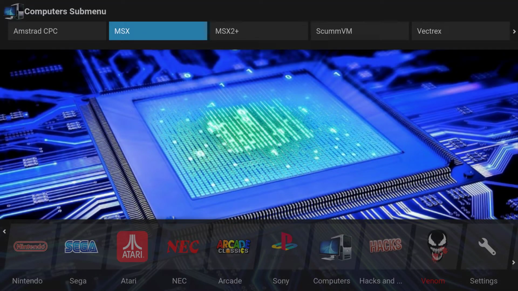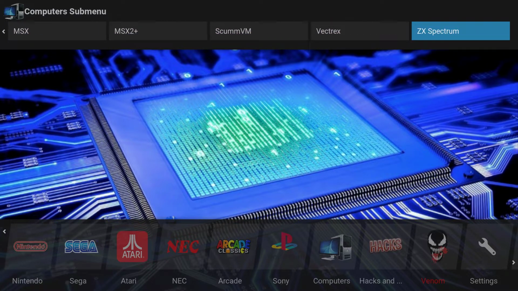We got computers. I put everything in here that I could get to work correctly. All the BIOS and everything are included. There's a lot more systems I wish I could have included: DOS, Windows 3.0, Amiga. For some reason, the emulators just aren't playing nice with the game downloads, so those are no longer available.